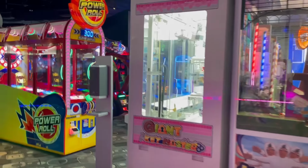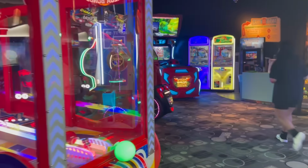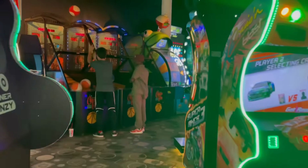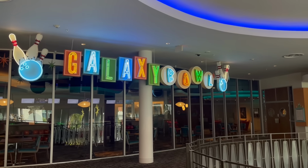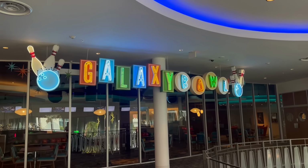In my honest opinion, if I had to pick one hotel that I would want to get stuck in or rained out at, it would probably be Universal's Cabana Bay Beach Resort. I have to give a huge shout out to that bowling alley because I could pretty much bowl for days. So, from an extra amenity standpoint, I do believe Cabana Bay has some really cool stuff going on.